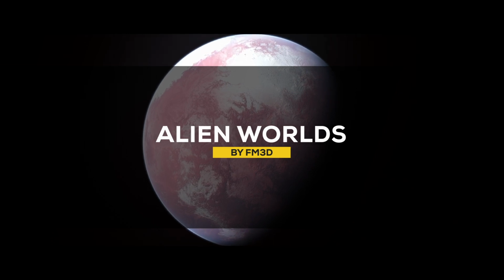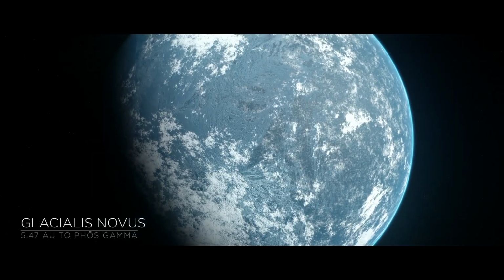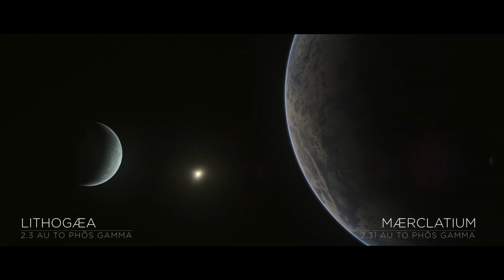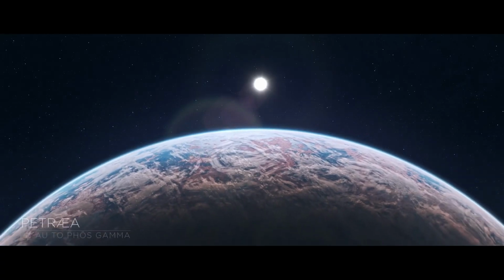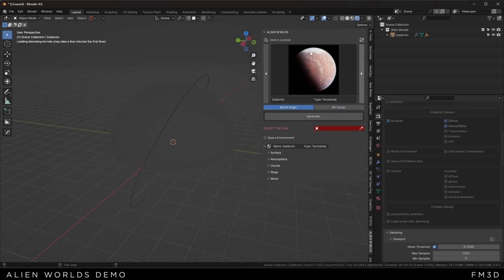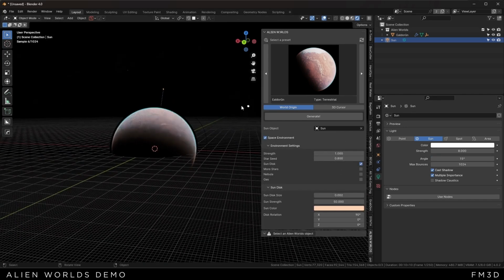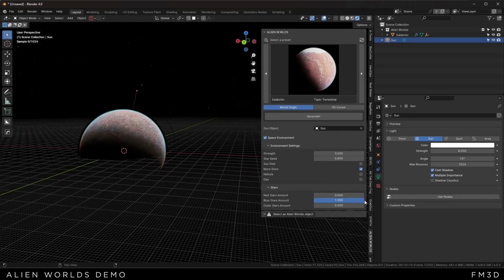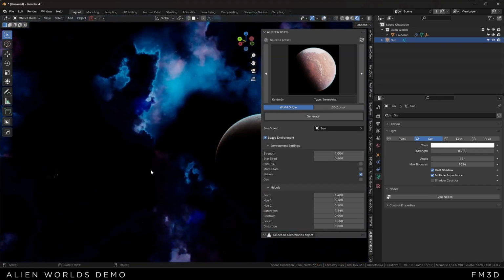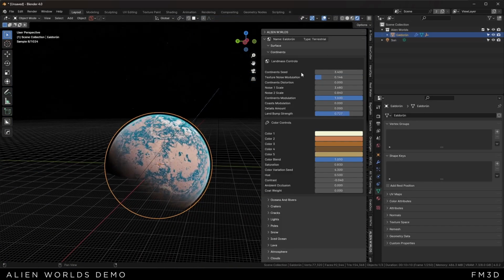Now, let's talk about something more interesting with Alien Worlds. And this one is a Blender add-on that enables you to create fully customizable and procedural space scenes, including all sorts of celestial elements like planets with custom properties, in addition to stars, black holes, and so much more. The interesting thing is that the add-on comes with a couple of environment presets that you can start off with, like base stars, outer stars, nebula, and so much more, which you can customize and adjust until you are satisfied with it. And of course, I can't forget that it also packs a couple of presets for planets and black holes.